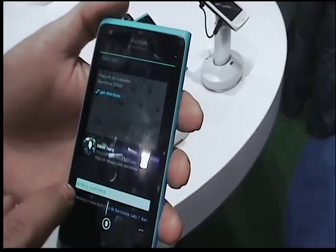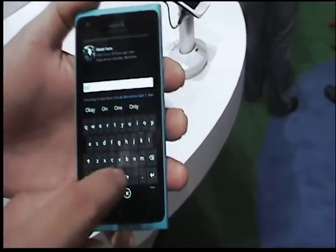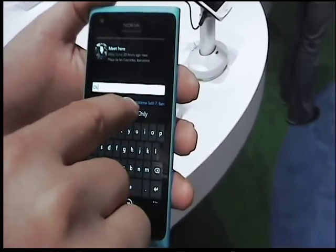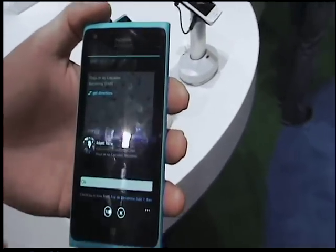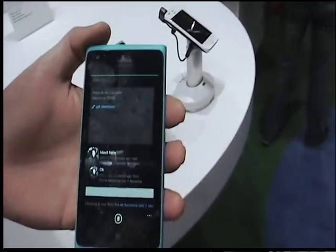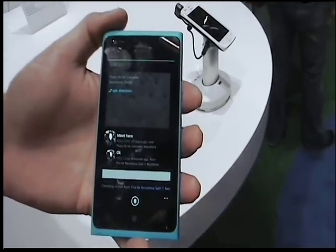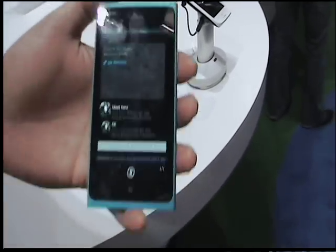If I write a comment back, it says I am at Finca de Barcelona, Salo 7 — so it knows I'm here. I press the button, and now everybody knows where I am and I didn't have to tell it anything. It's adding your location every time you say something, which is nice. Maybe you're on the freeway and it's slow — you push the button and say I'm here, and your wife can see you're on your way home.